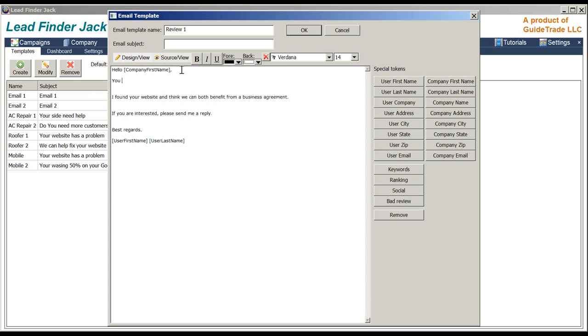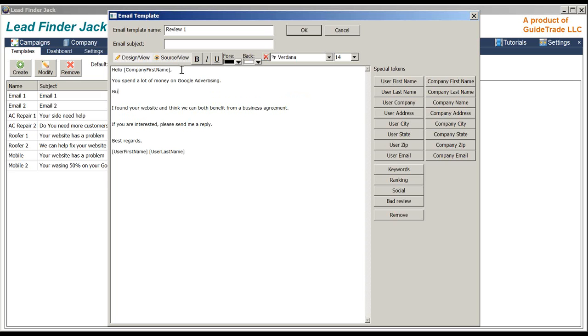You spend a lot of money on Google advertising, but are you aware that before a customer makes a buying decision, it checks out your reviews?